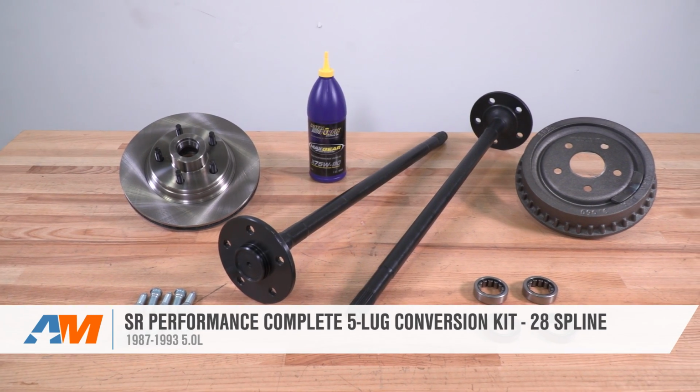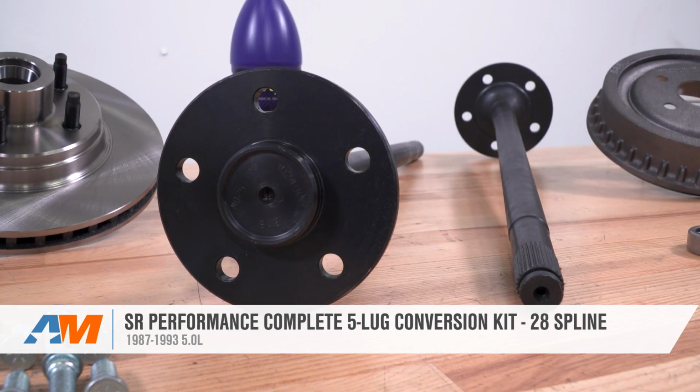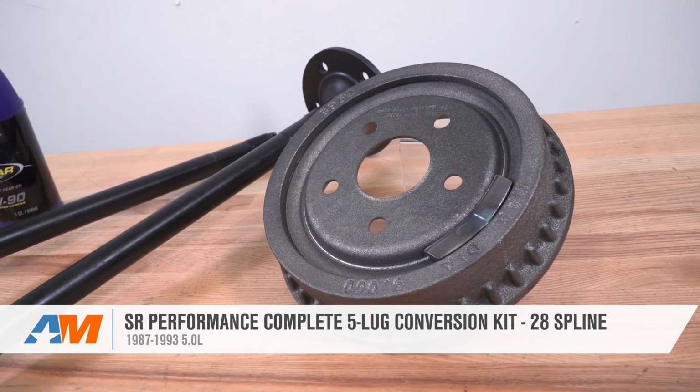That's going to wrap things up for the SR Performance Complete 5-Lug Conversion Kit with 28 spline axles for the 1987 to 1993 5-liter Mustang.